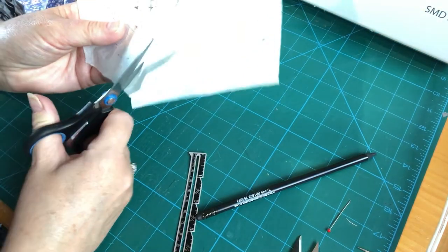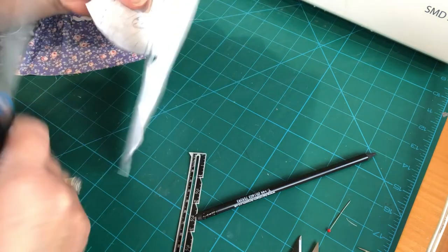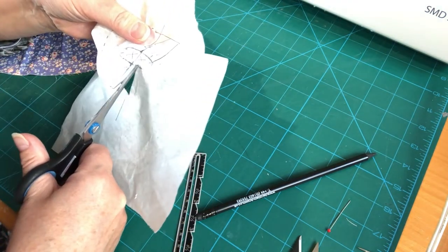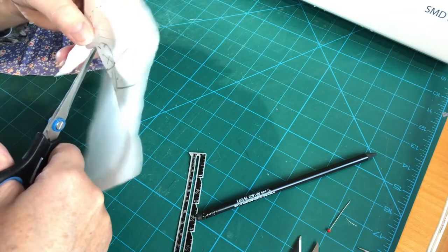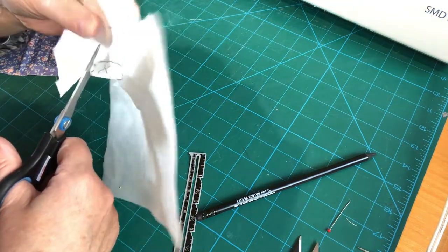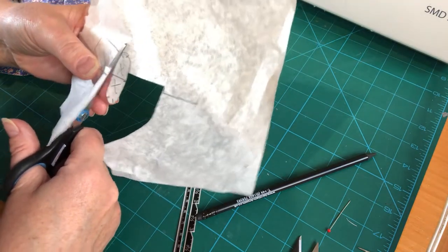matches onto our garment. So just if that bit's all a bit confusing the first time you watch it, just watch it back and hopefully it will make sense to you. And then when you see it used, that'll cement it for you as to what we're trying to do. So just take out this centre bit here, because we don't need that anymore.